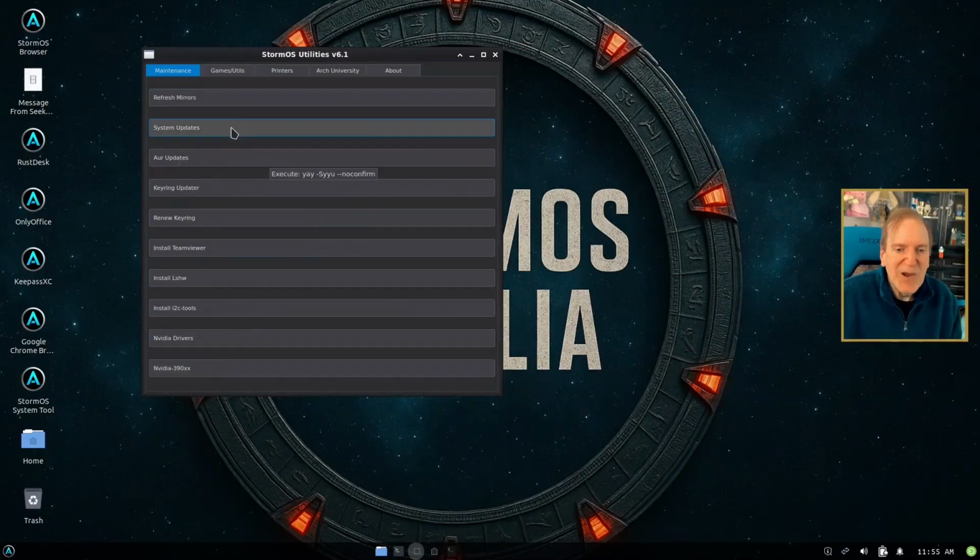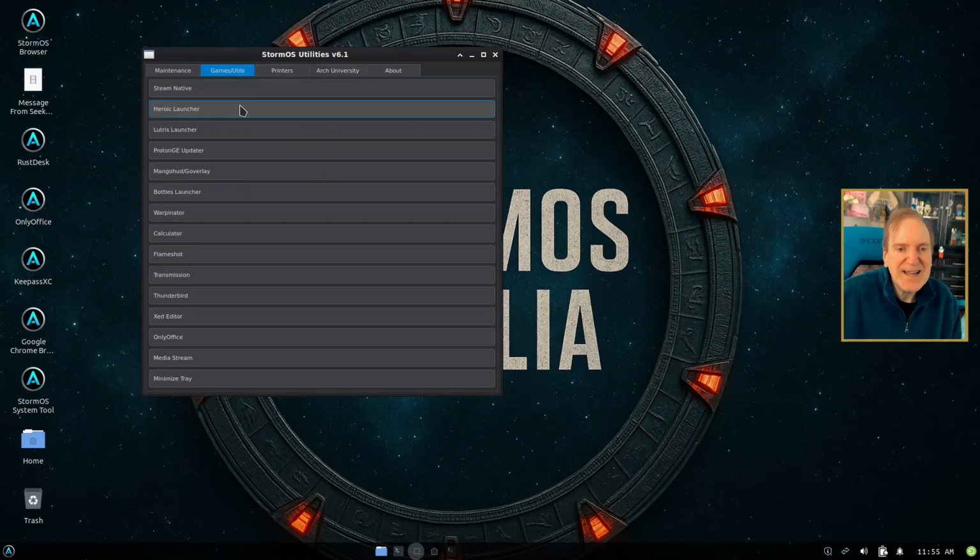So really cool. Then over here you got game utilities, so you can quickly install Steam Native, Heroic Launcher, Lutris, Proton, lots of stuff. Bottles, so if you want to install Bottles, and it even shows you how it's going to be executed, using the yay command.